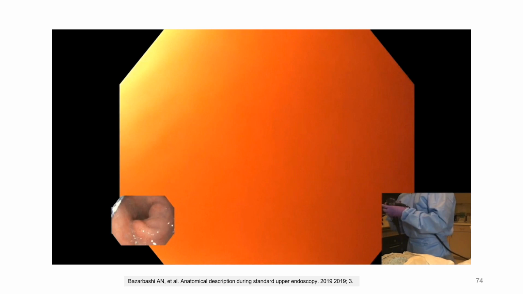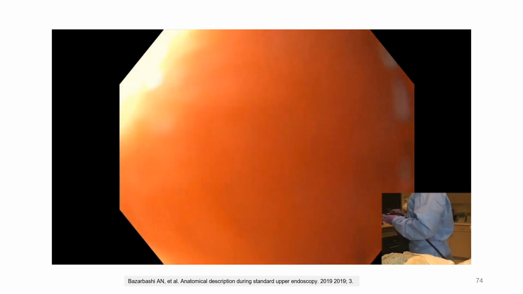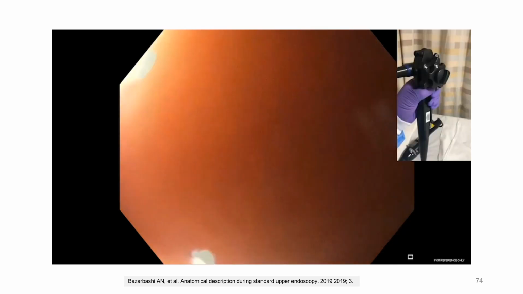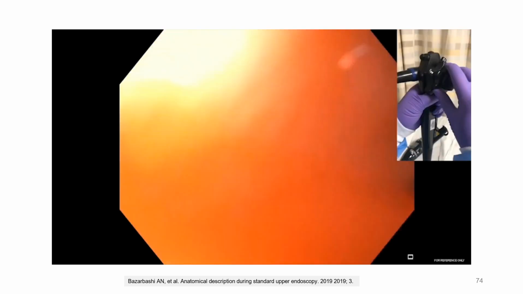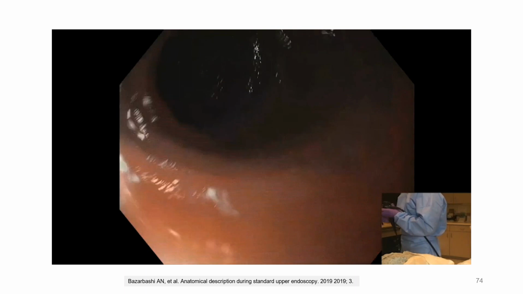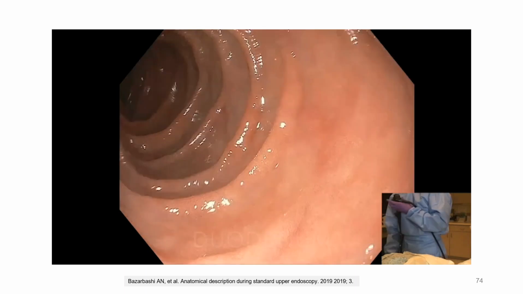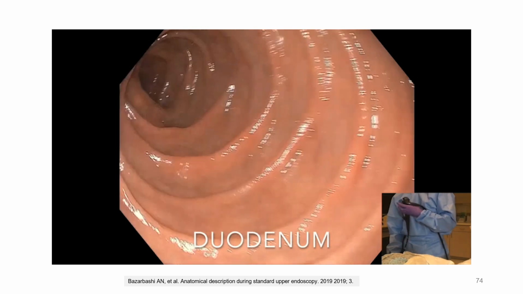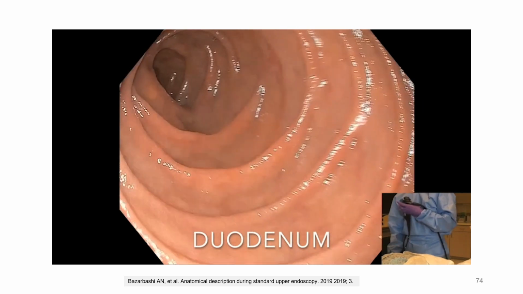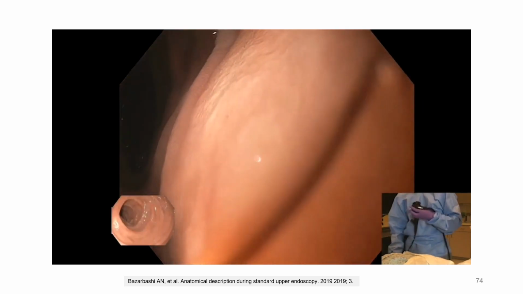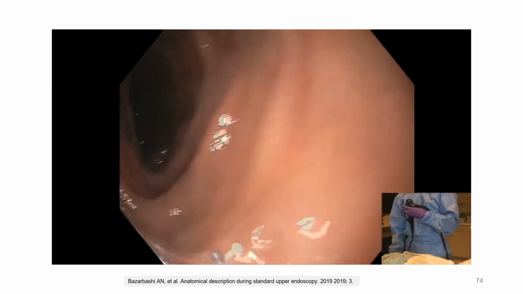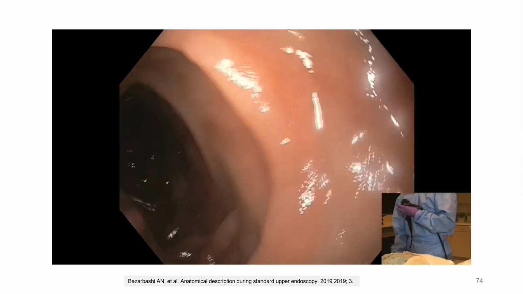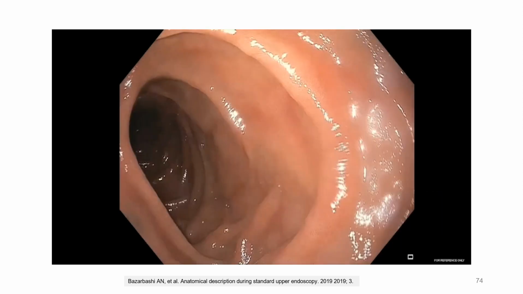Once beyond the duodenal bulb, the endoscopist needs to maneuver the scope through the duodenal sweep into the second portion of the duodenum. First, the scope is advanced towards the end of the duodenal bulb where the sweep is met. There, the endoscopist rotates their shoulder 45 degrees to the right, dials the little wheel forward and the big wheel back, and simultaneously pulls back the scope, resulting in paradoxical advancement of the scope through the duodenal sweep and into the second part of the duodenum, where the circular duodenal folds are seen.